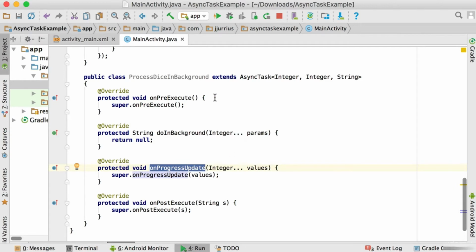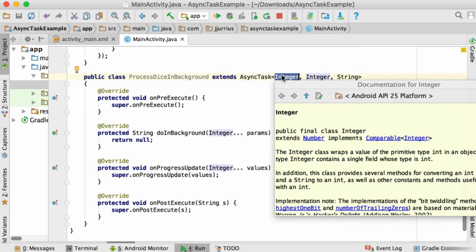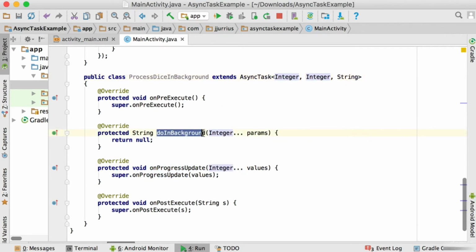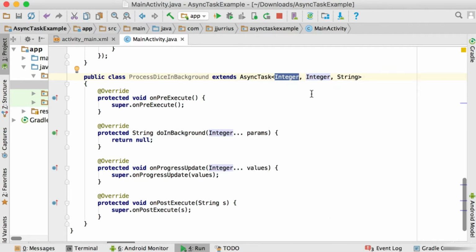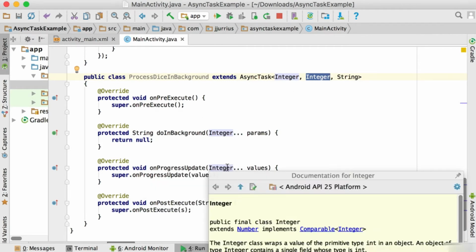So let's just look at this again. This integer that we had there will then be the integer that will be passed to the doInBackground method. So whatever the value is that you want to pass in, that's the type. The type that you're going to pass in will be an integer. And then the second one there, this integer type, is whatever you're going to use for this onProgressUpdate. So this one is also an integer.